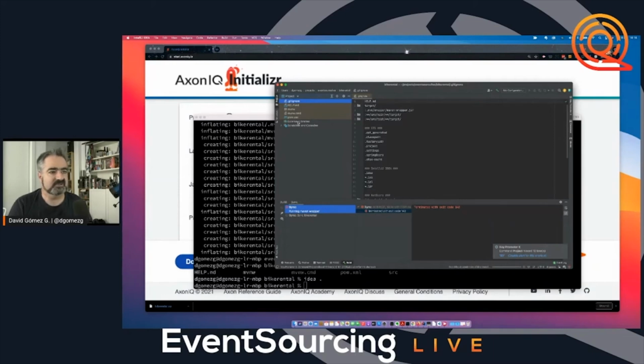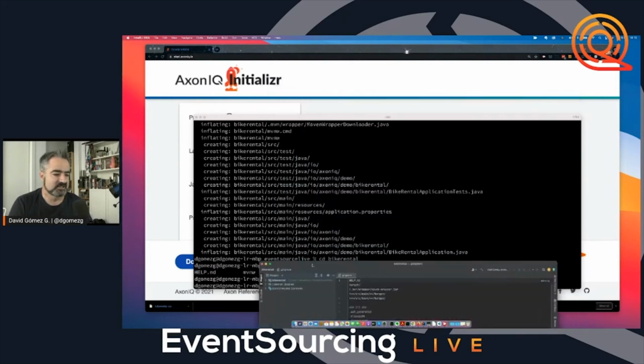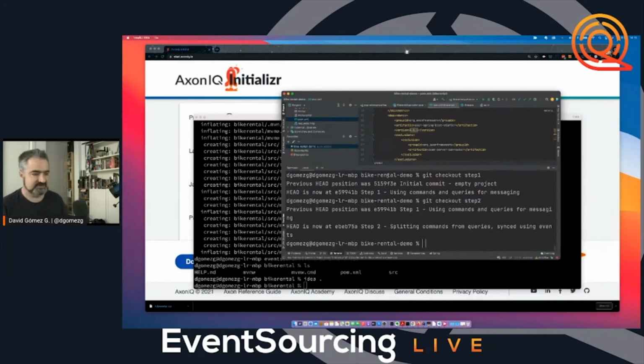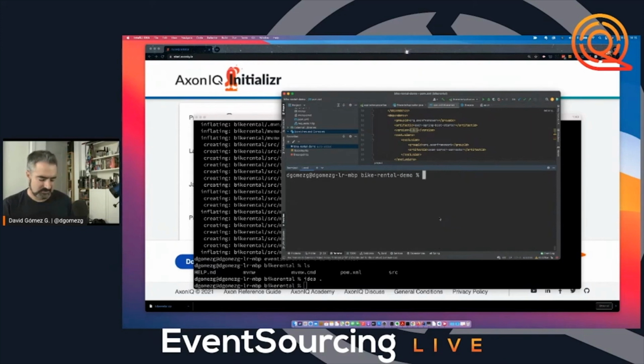I'm going to leave it here, and I'm going to fast forward a little bit because I have another instance created. But basically, trust me, if you give a little bit more time to resolve all the dependencies and load the different structure, you will get something similar to this other version that I have here. So this is basically it. Let me clear this. And this is basically what I have.